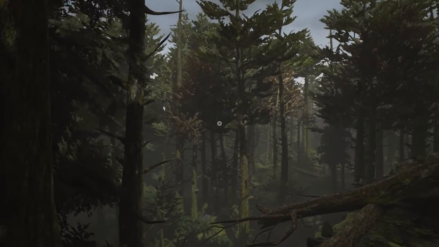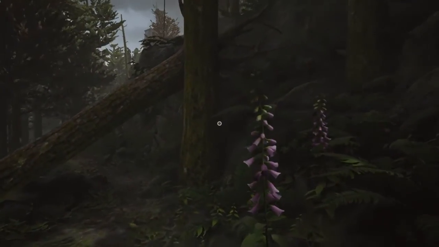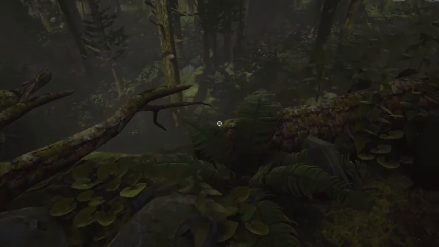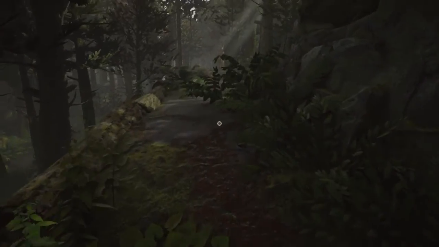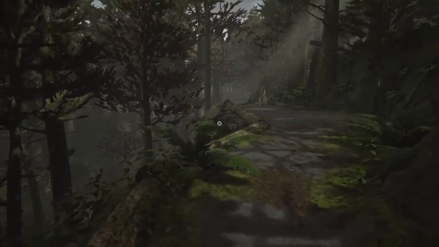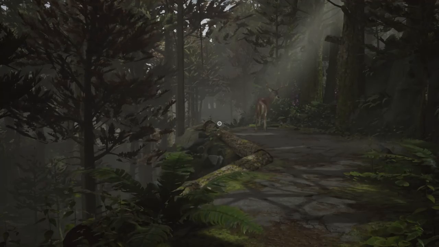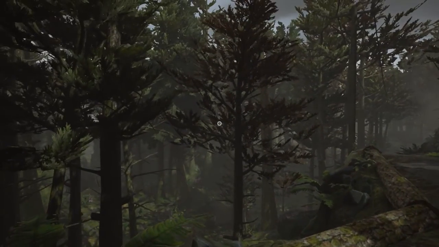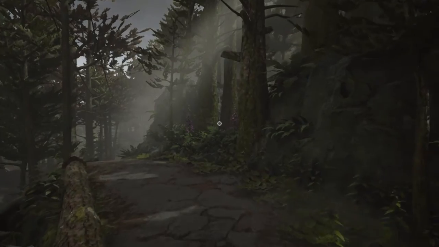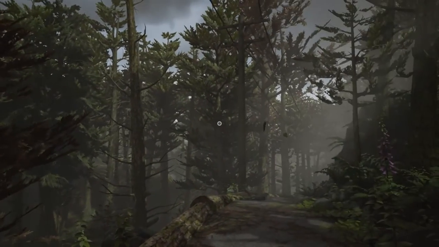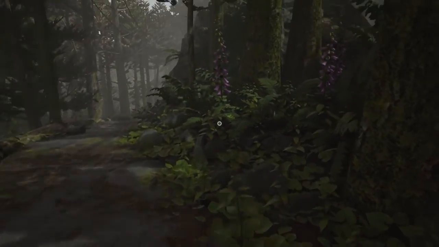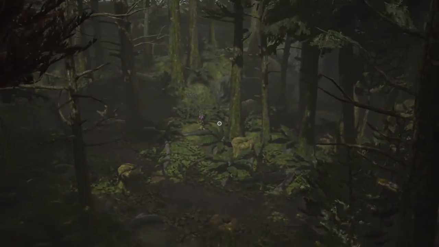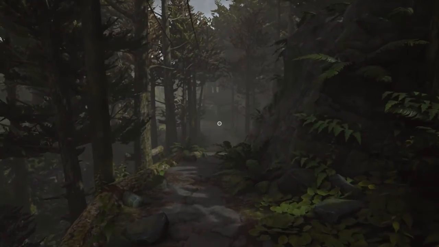I love how they did the forest. It looks very authentic. Well, somewhat authentic. I don't know if I can fall down here, but I don't want to try. I don't want my character to die. Oh, what's that? It's a deer. I think that's how you name that here. I apologize for my lack of knowledge in terms of animals' names. I guess in French I would have said c'est un cerf ou un daim, but I'm not doing that video in French so far.